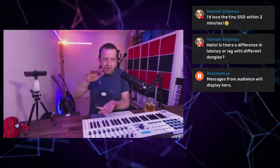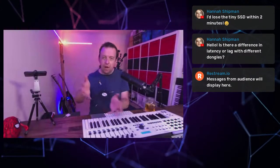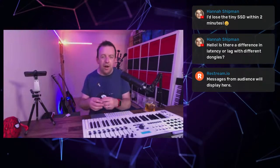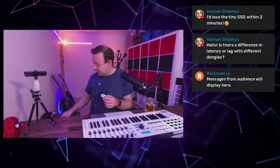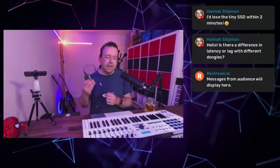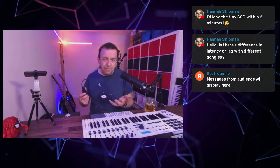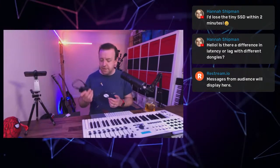So yeah, gone are the days when I have big hard drives that take a lot of power to run. In 2021, they're not very fast, whereas these things are ridiculously fast. Things like this, and as I said before, the Samsung T5 is about this size and really fast as well, but that one's a little bit more expensive. This one's a bit cheaper.